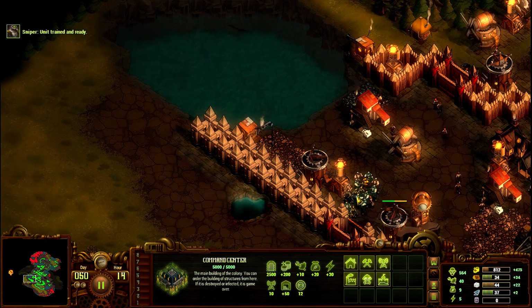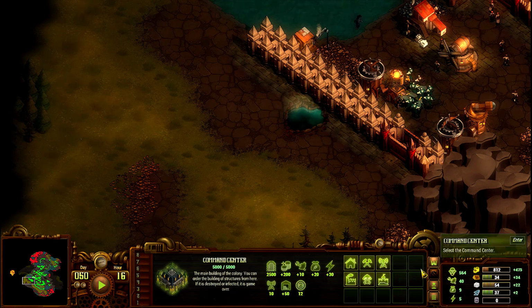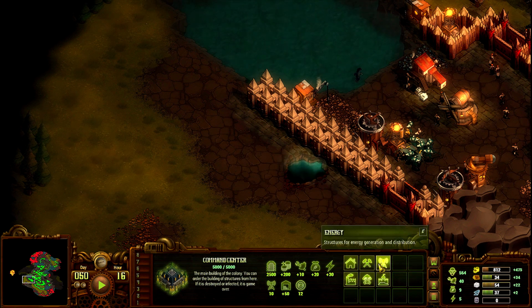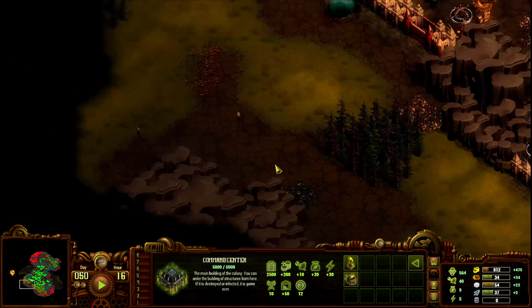This is the one iron mine I've got. Damn it. Okay, let's do something else. Oh, right, because I don't have the energy here either. This would be at least four tiles, so I need to expand this side.